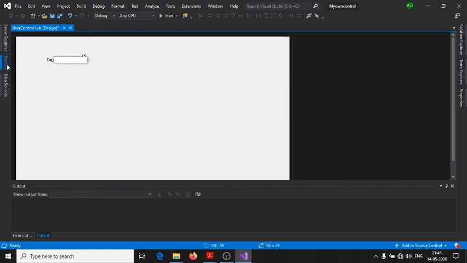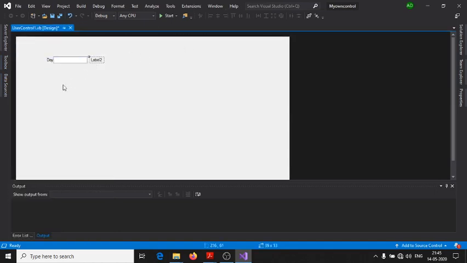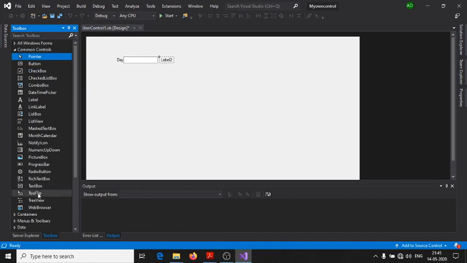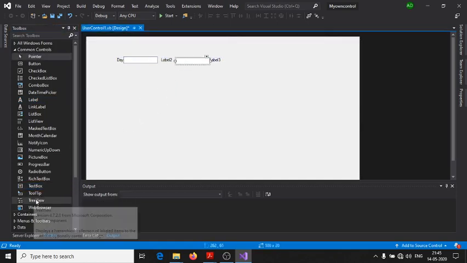Then again choose another label, that is for month. Then I want another label for our year, and then another text box over here: day, month, and this will be for the year, right.